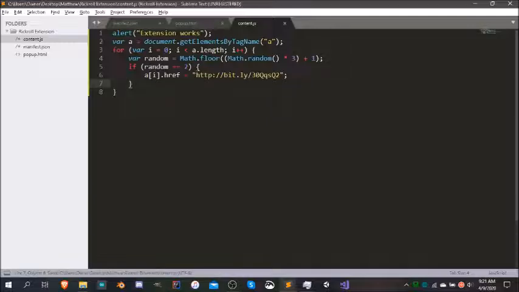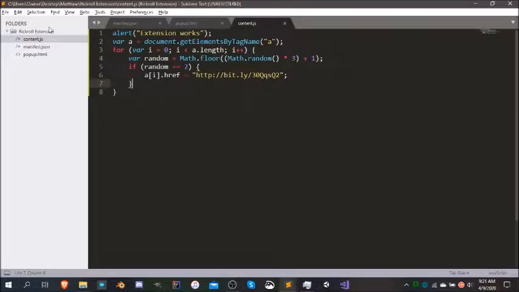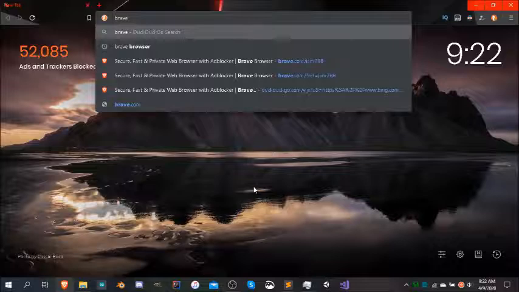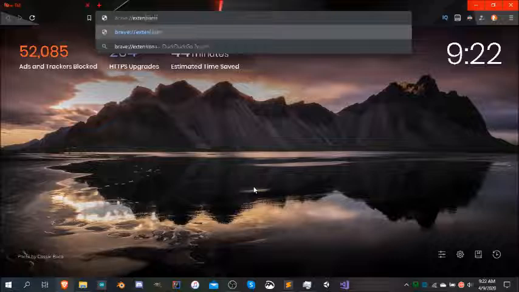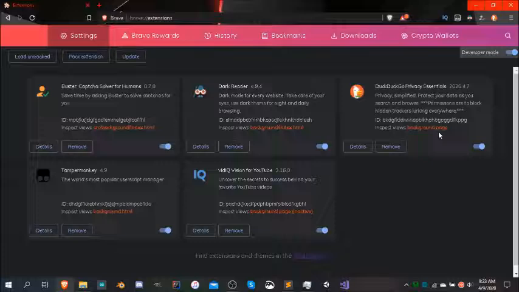So now that we have created our 3 files, and we've all saved them, then we can go into our browser and put in the extension. So what I'm going to do is open my browser here, and type in the name of my browser, and then :// and then extensions. So this will change based on what browser you're using. And now you can see all the extensions that I have on my browser.